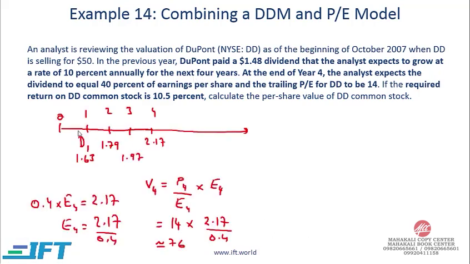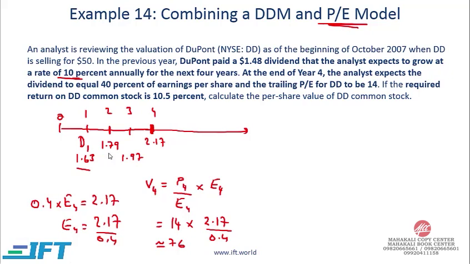So here's what you do here. The first dividend, end of year 1, is 1.63. That is simply based on the numbers given, growing at 10%. You can come up with D2, D3 and D4 based on the 10% rate. And then at time 4, we will use the given PE ratio to come up with what the value of the stock is expected to be at the end of period 4.